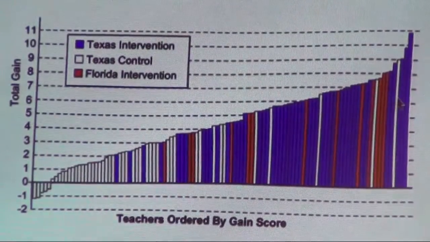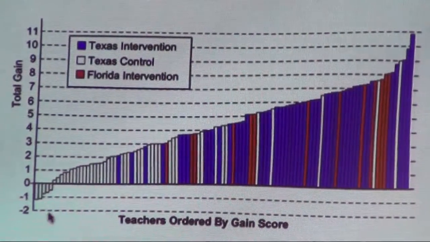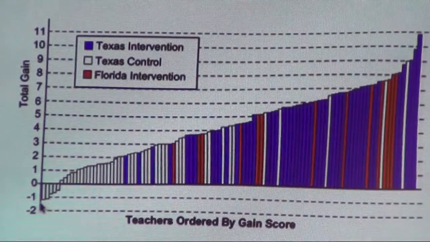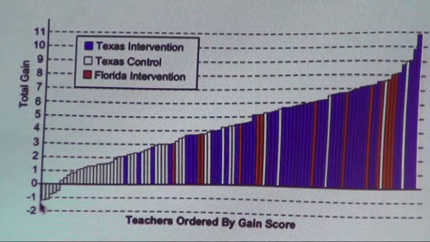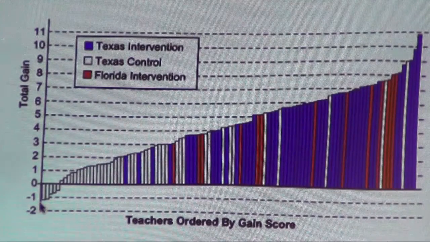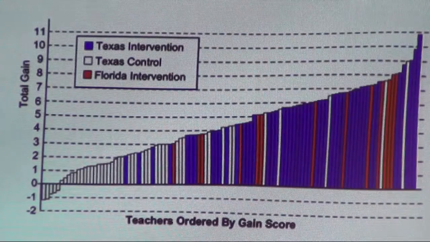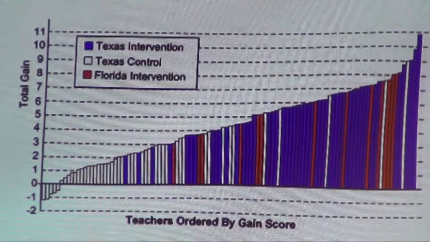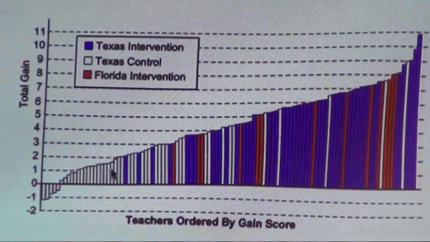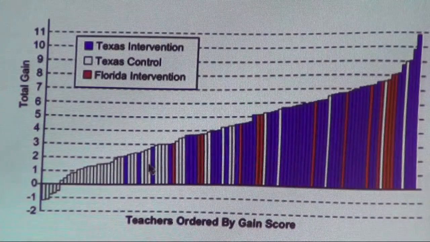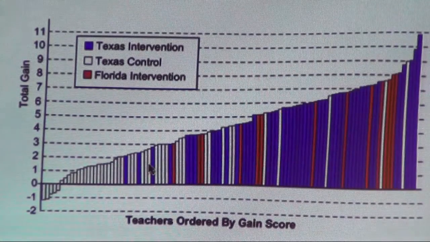Down here, we're going to realize it goes negative, and sometimes people focus on that. The negative is -1, right? So really, what that means is there wasn't the learning that we'd like to see. That's statistical noise, right? We're not going to claim that the teachers did damage to any students, but they didn't learn a lot anyway, right? We're pretty sure about that. And we'll see here that it takes a while before we find any of our teachers, right? And so really, we were able to push far more teachers off to the right to get higher learning gains.